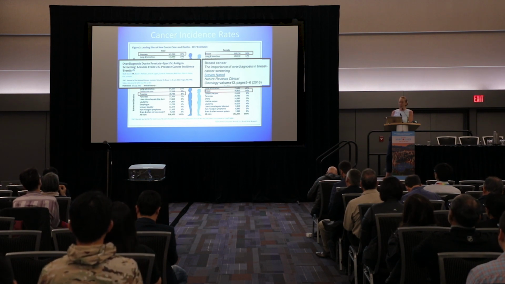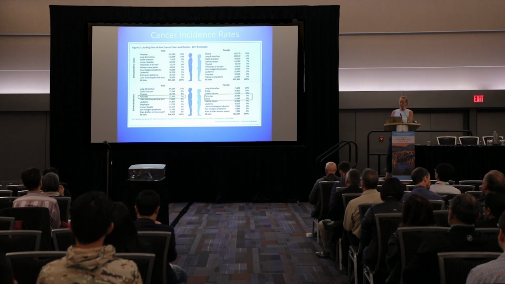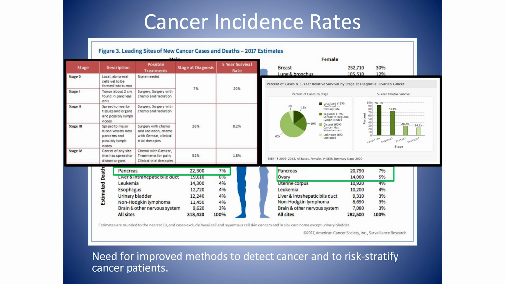Now we have another issue when we talk about cancer diagnostics. We can also see that there are a few cancers that show up on this list, such as pancreatic and ovarian, that are not represented among the top cancers diagnosed, yet they cause a significant amount of mortality. And that's because we lack diagnostic tests for these. And so what a lot of times happens is that for these types of cancers, the majority of patients present in late-stage cancers.